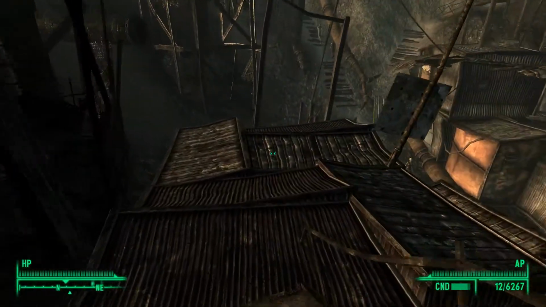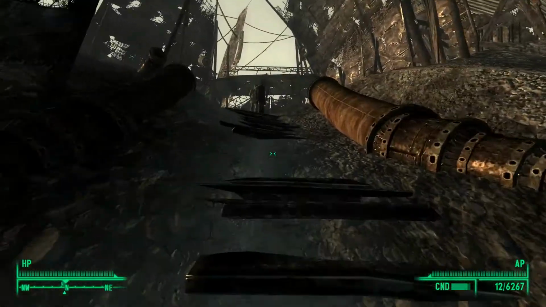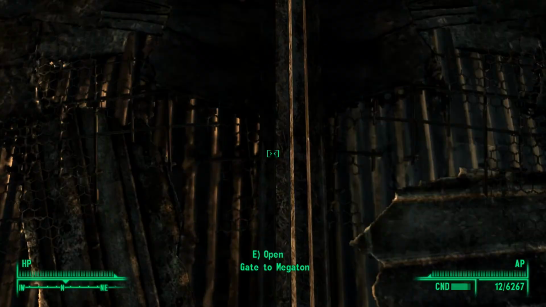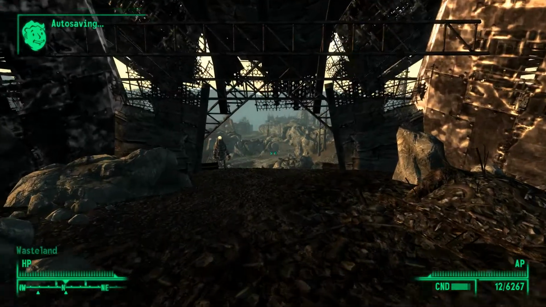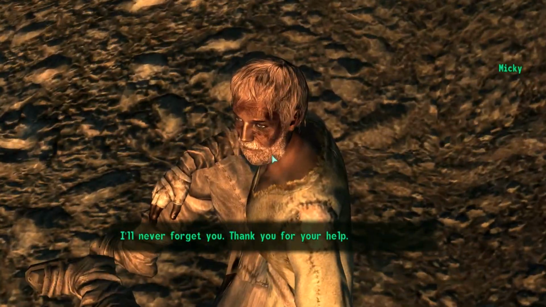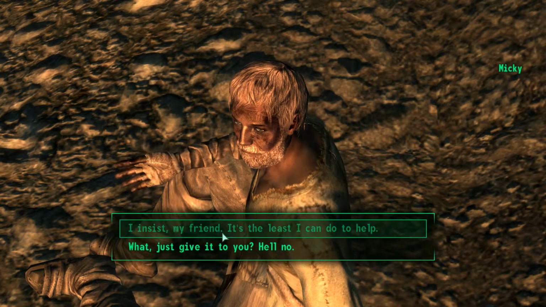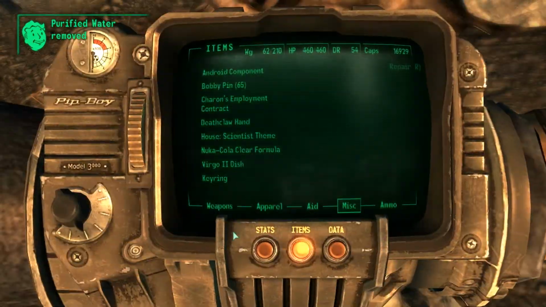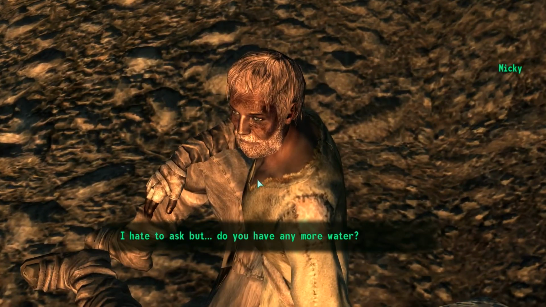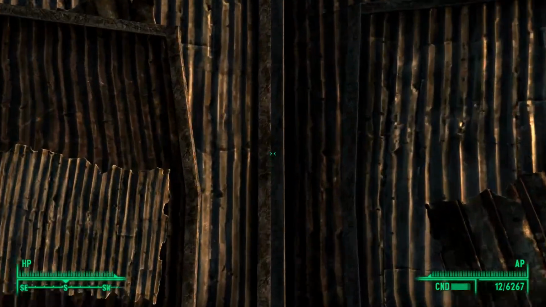I wonder if there's a vendor out front. No ants today? No vendor? I'll never forget you. Thank you for your help. Sip away, my friend. Let's check our status. Champion of Justice. There you go. Wow, a lot more levels than I remember. But then again, it has been a couple years.